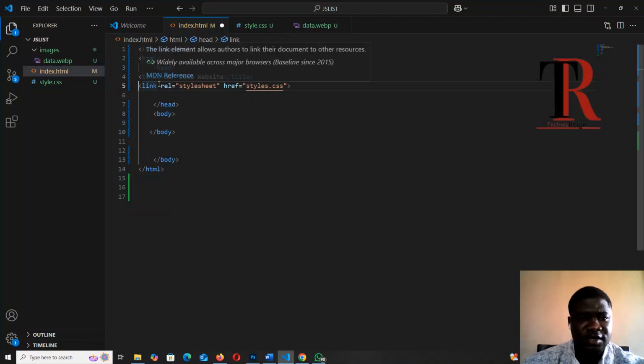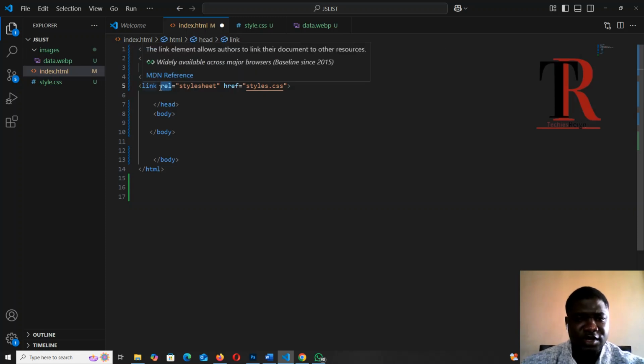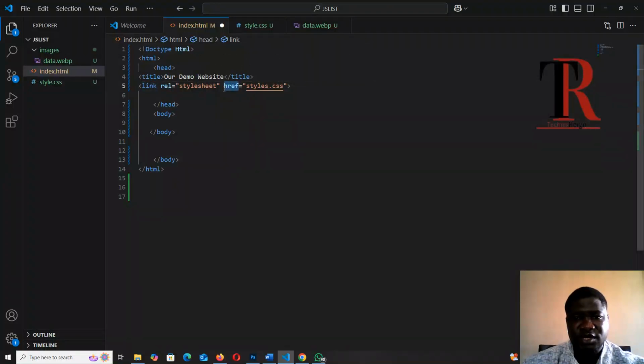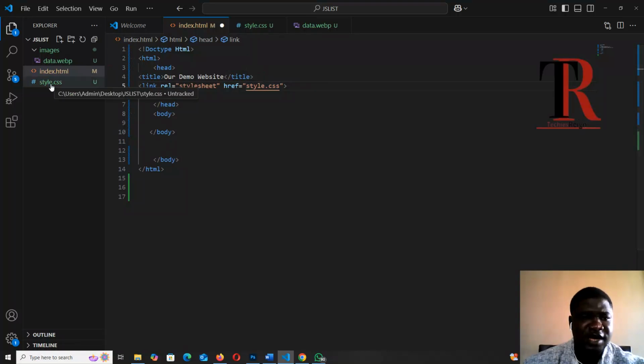Our link, then the relation we are relating to is the style sheet. Then the href that we use in our anchor link for direction to a particular page or link. Then style.css. Remember that we named our file style.css, not styles.css. So we are going to save that.